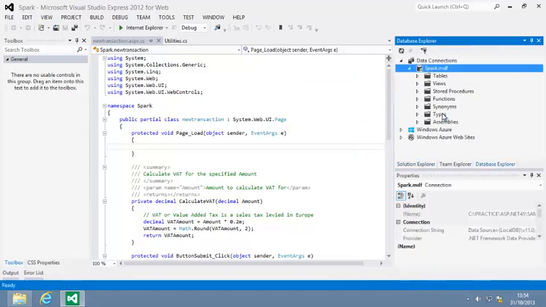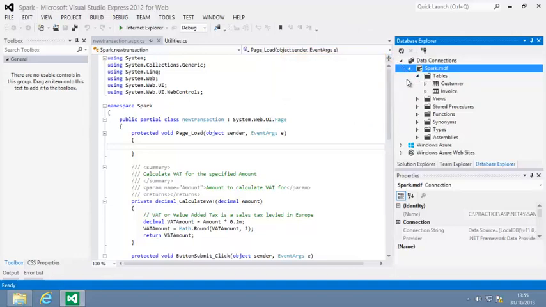After a short delay, you are transferred to the Database Explorer window. The Database Explorer appears in the same area as the Solution Explorer. You can switch back to the Solution Explorer by clicking on the Solution Explorer tab at the bottom of the window. Now expand the Tables folder in the Database Explorer.